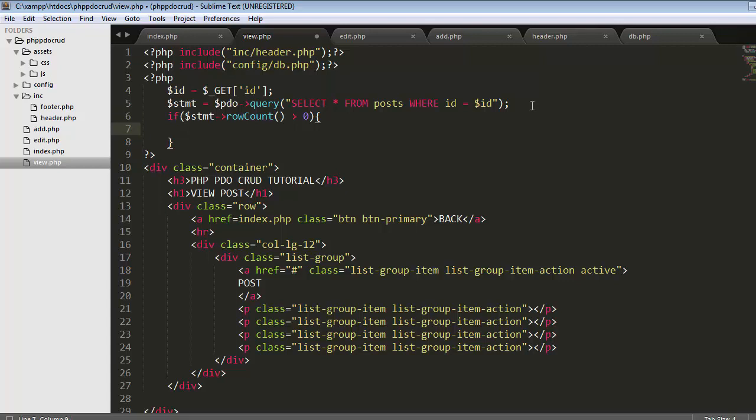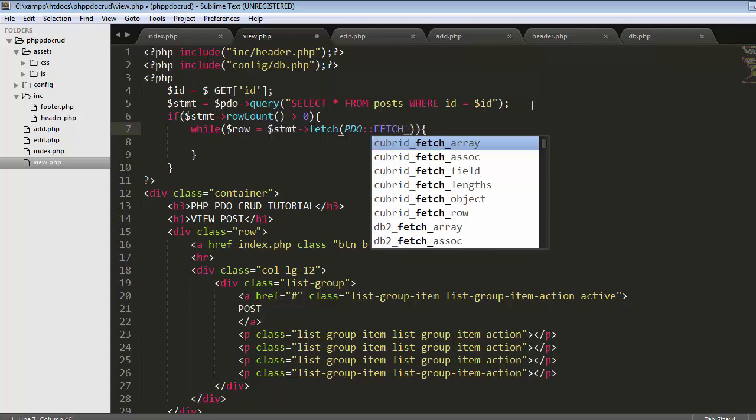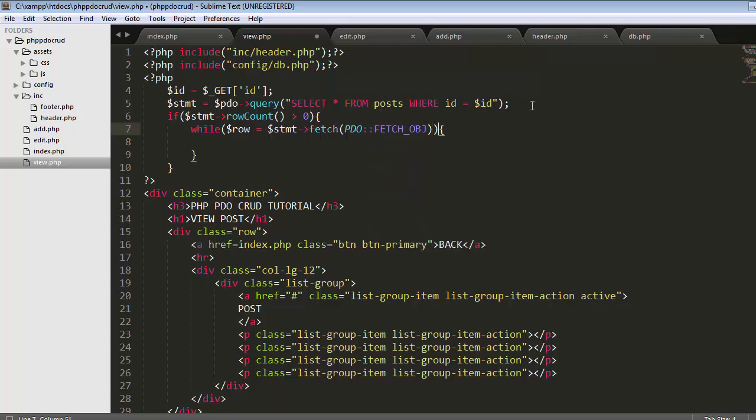So if I found the data, then I will run the while condition to get that data, and I will make a reference to that data, statement fetch PDO fetch obj, okay. So I will fetch the data as an object, okay, and then I will store that data inside variable row.